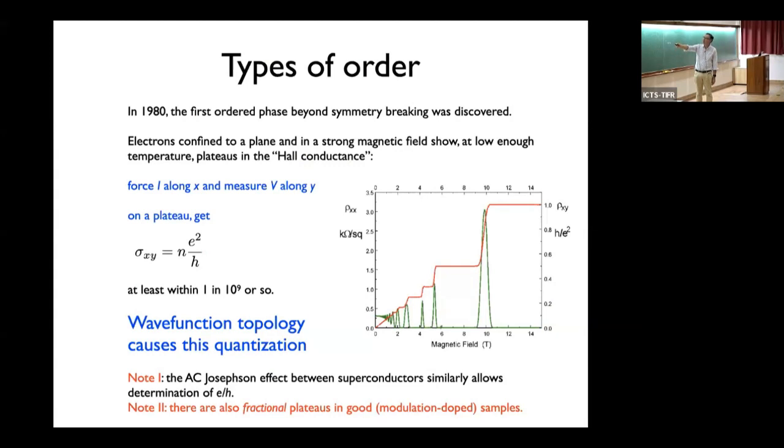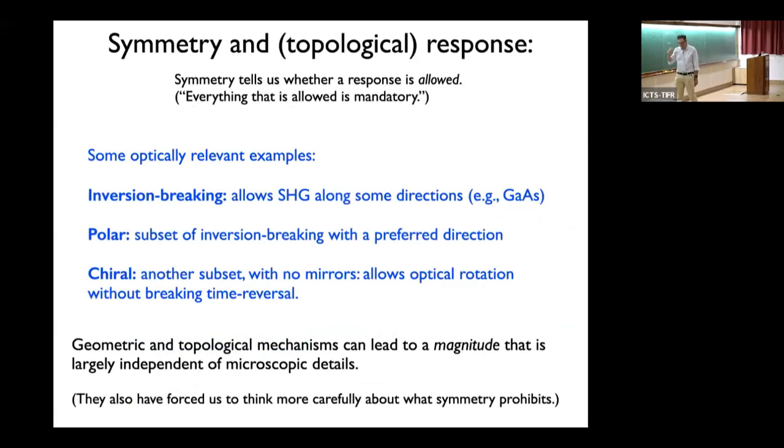The five minute introduction to why you might care about topological phases. As you probably all heard, in 1980, people realized that something weird must be going on in two dimensional electron gases in a strong magnetic field. When you do the standard semiconductor Hall measurement, you run a current one way, and you measure how much voltage develops transverse to it because of the magnetic field. You normally expect a straight line dependence on magnetic field, but as the magnetic field gets larger, you get these very flat regions, which are flat to incredibly high accuracy. This was recently used to redefine the standard of units, because you can take a big chunk of material with defects, and you will all agree on what e squared over h is.